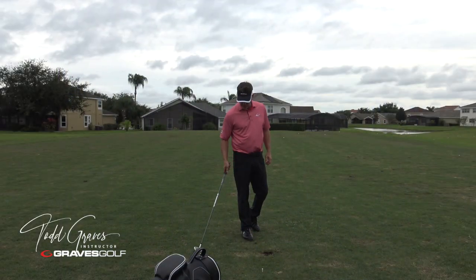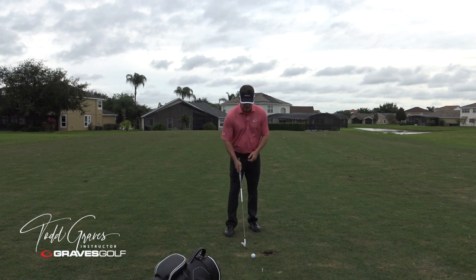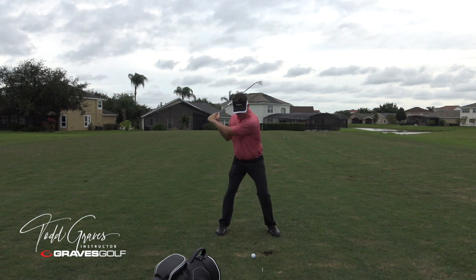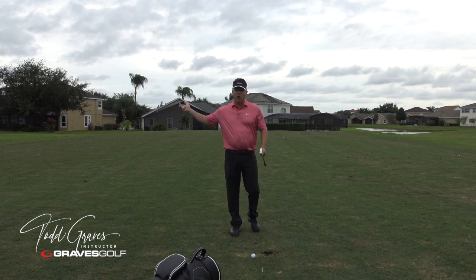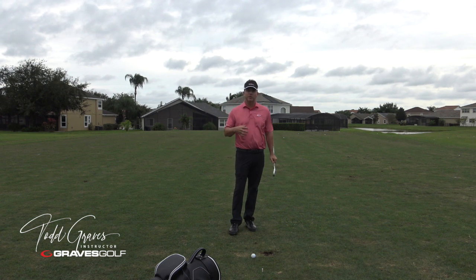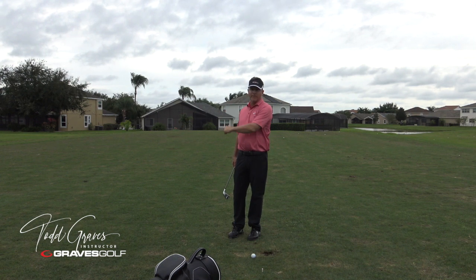What happens when you bend the arm is the hands will travel a bit further in the swing. So if I was to have a slightly bent lead arm, you would see the arms go back a little further. But I don't necessarily mind that — it's a sequencing thing. I believe the arms are passive, so you're getting a passive motion of the arms as opposed to active arms in the downswing. I don't mind a little bend of the arm at the top of the backswing.